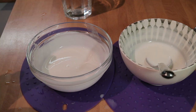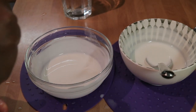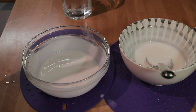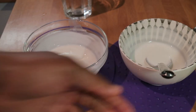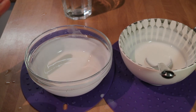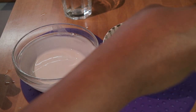Meanwhile, in making pap, there is something you can do. Some people add their sugar to this, like mixing their sugar now before making the pap. I do that sometimes too. But since you are learning to do this, it's better to make it plain so you wouldn't have the sugar to blame if it doesn't come out the way you plan it, okay? Yeah, you can actually add your sugar right now, mix everything before making your pap. That's like a twist, I do that sometimes. But we're going to skip to a plain pap, just for the lesson purposes.